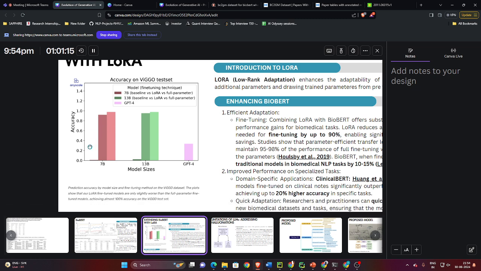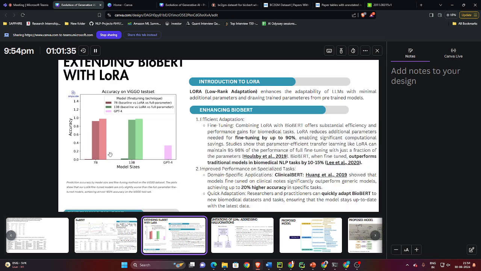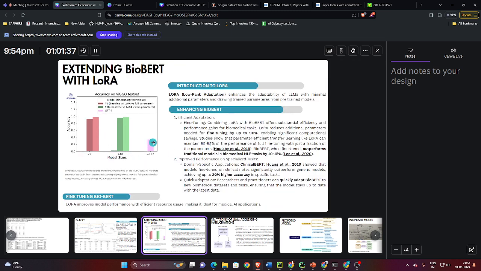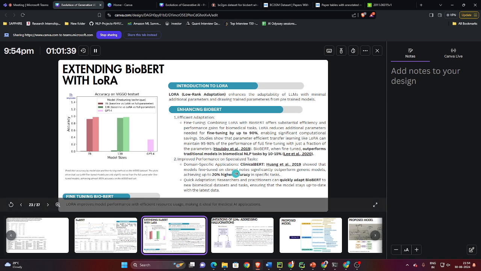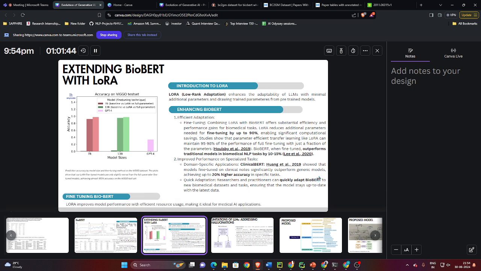And this was the one question asked of me. 0 to 1 is the normalized accuracy, where 1 stands for 100%, the full final accuracy. If you can see the lesser one, it's actually LoRA that almost achieved 90% of the accuracy of the actual models, which have been trained on immensely huge servers. We can use LoRA to bring this to our local laptops, achieve high accuracy, and quickly adapt BioBERT to the tasks that we intend to develop.